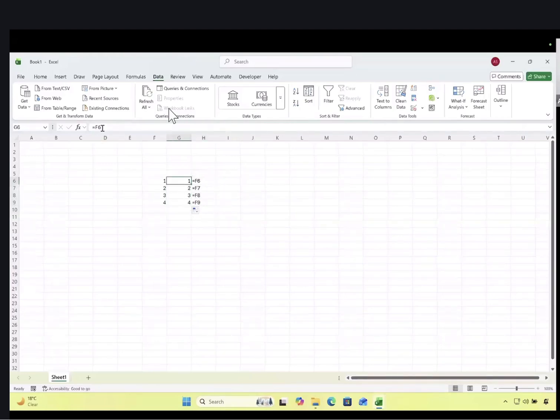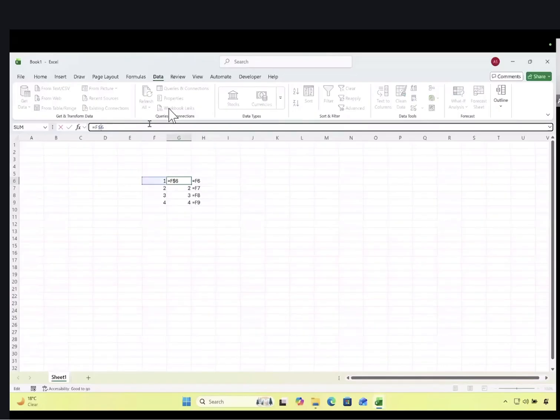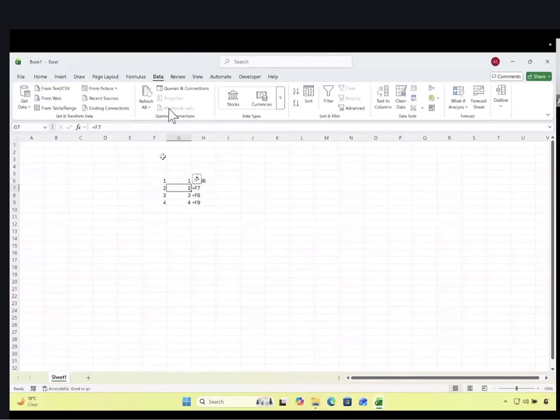This itself is a formula, F6. When I dragged it down, the next formula became F7, F8, F9. But if I lock it with dollar signs, now when I drag it, my formula doesn't change. Locking is basically locking the cell to which it is referring.